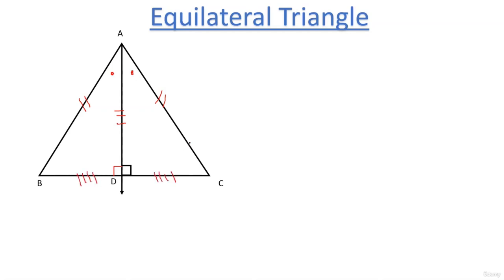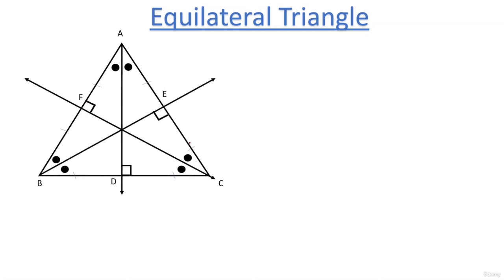Okay, guys, this tells us what? For an equilateral triangle, the altitude to the base is the median. It's also the perpendicular bisector. It's also the angle bisector, right? So you can observe, guys, I have just replicated everything. The point where all these three altitudes, perpendicular bisectors, angle bisectors meet, that point is G. And now, guys, remember G is the centroid. It is the orthocenter. It is the circumcenter. It's also the incenter for this given triangle. In an equilateral triangle, all four points basically coincide.